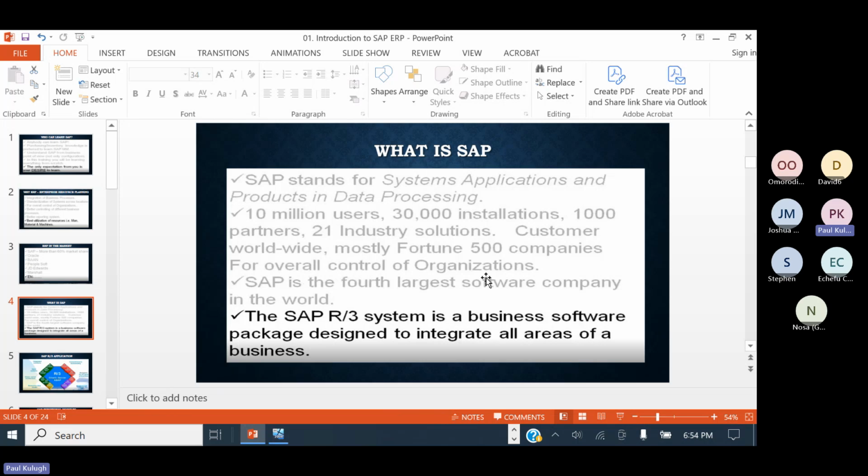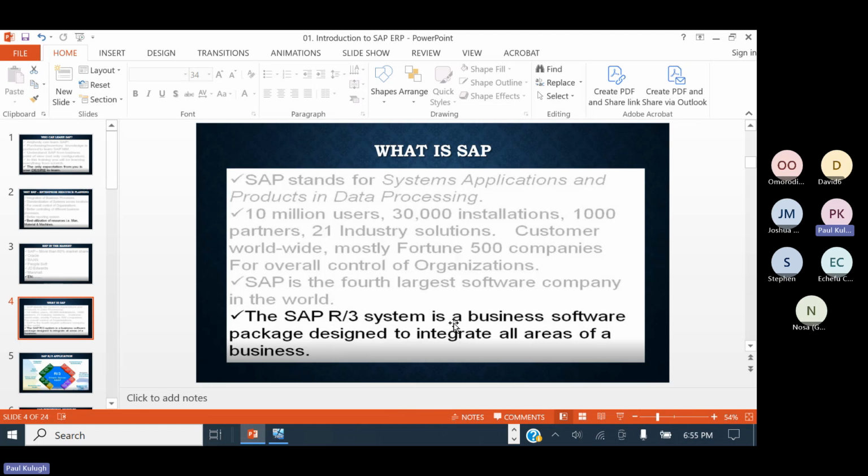For overall control of organizations, SAP is the fourth largest software company in the world. Even in the category of software generally, SAP is the fourth largest. We have Microsoft and other software. SAP is number four, but when you come to ERP, SAP is number one.